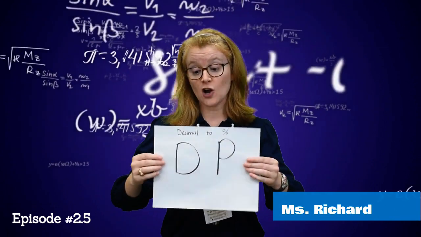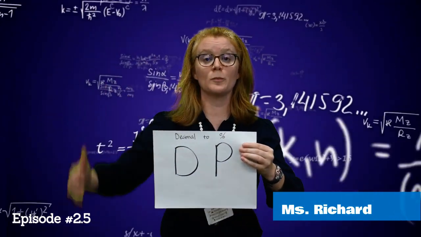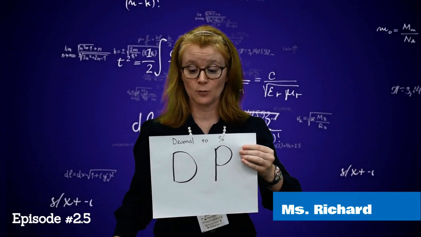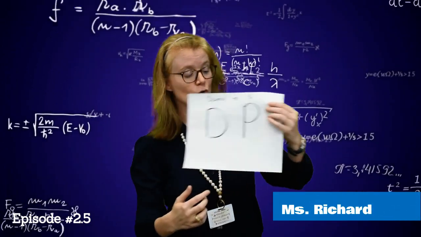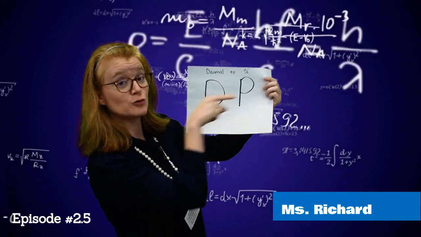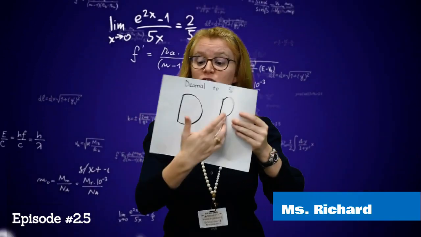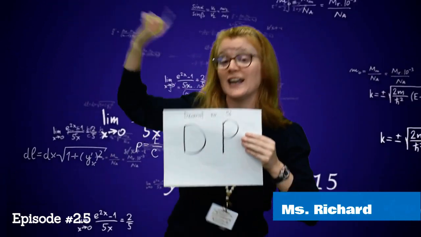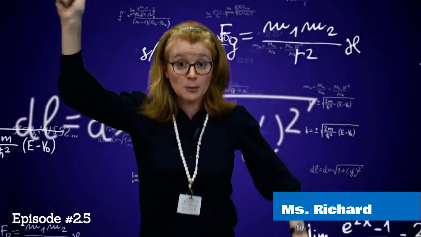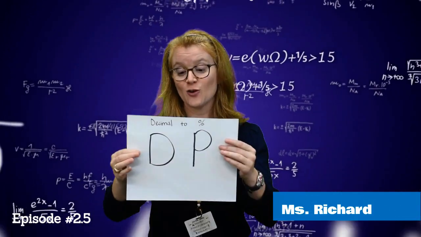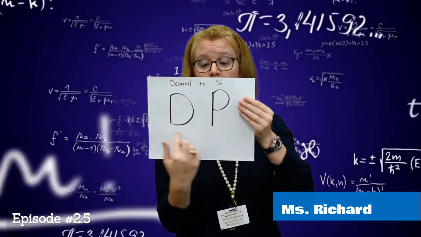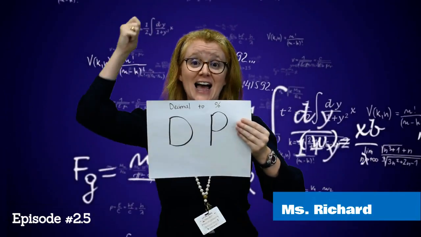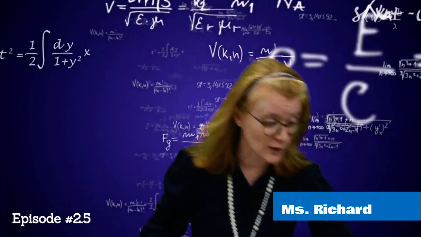Now, today we're going to talk about how to convert a decimal to a percent or a percent to a decimal. To get a decimal to a percent, we got to move 2 to the right. And if I'm doing a percent to a decimal, I got to do 2 to the left, Dr. Pepper style. Remember, 2 to the left or 2 to the right. That's how you'll do it. And remember, Dr. Pepper style. That's the easiest way to help you remember.